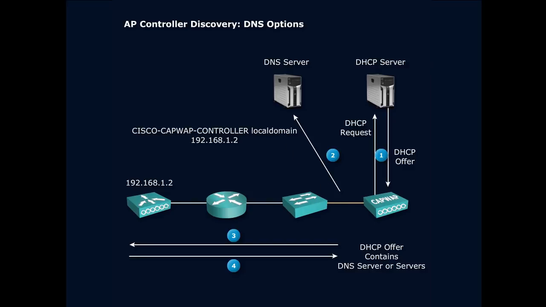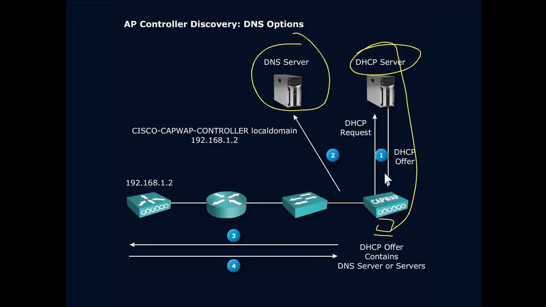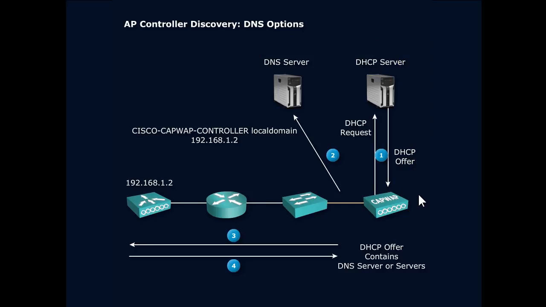So we said that to say this. Our clients are using DNS all the time. And of course, when we have a client that is associated with a DHCP server, it's going to learn its DNS, the local DNS server's IP address, in that process. Well, there's a very specific bonus support that we have for our CAPWAP access points being able to discover the wireless LAN controllers, especially when they're in a remote environment.